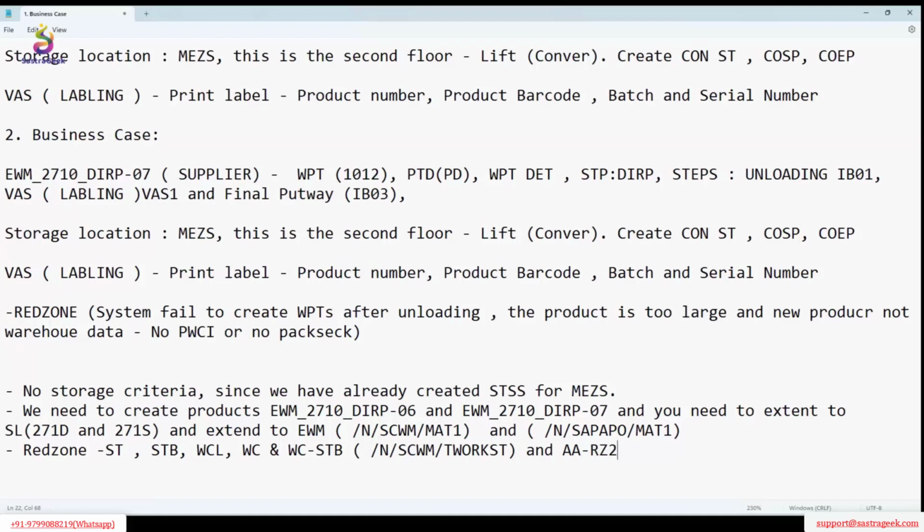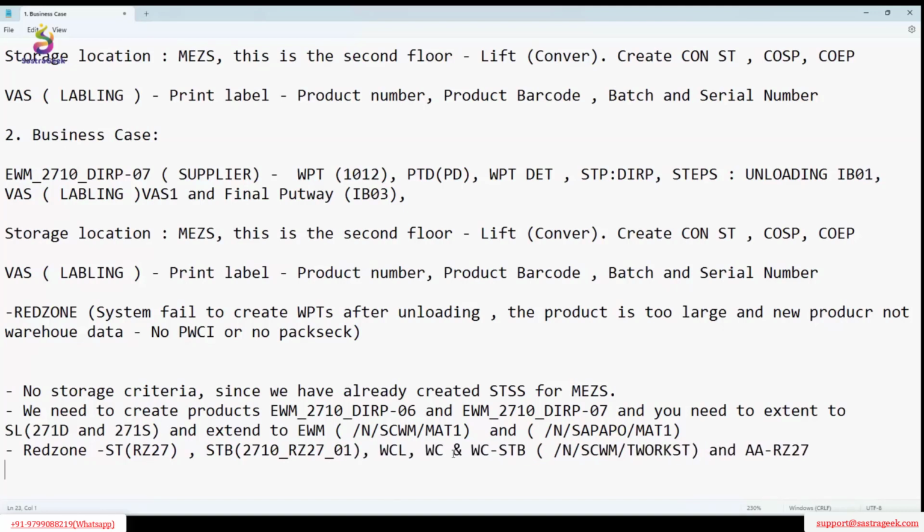Our warehouse is 27, RZ27. Our storage type is RZ27. I'll put RZ here. Storage bin is always, we know, following the proper convention, 2710. You can say red zone score 01 or something.